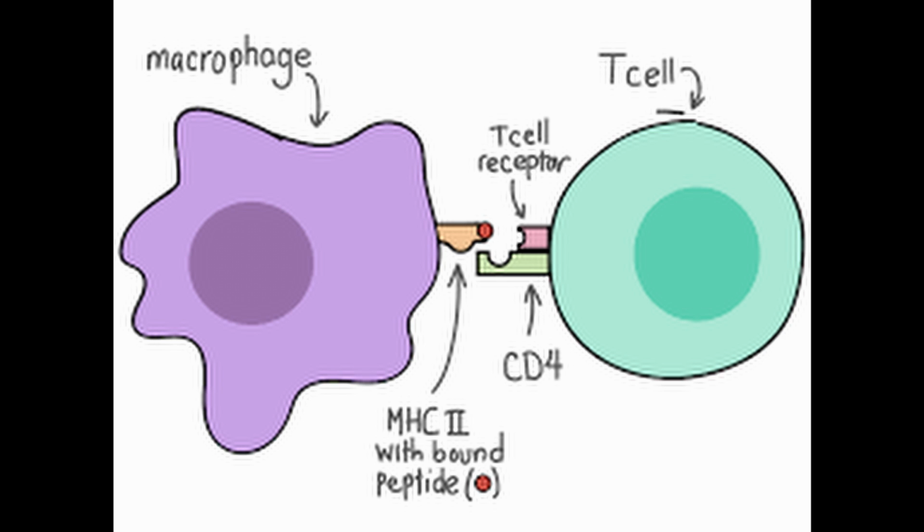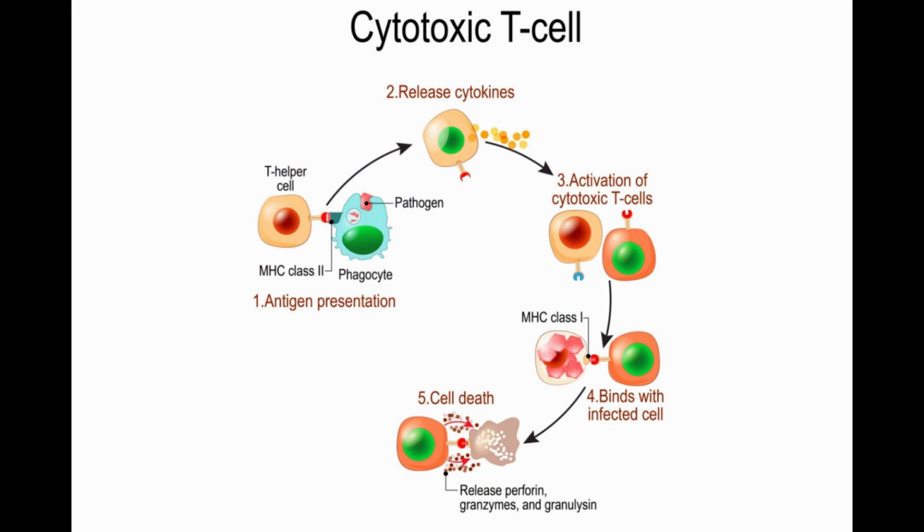The major histocompatibility complex takes the peptides found on infected cells and presents them to T cells, where the receptors are able to recognize whether or not a cell is infected or healthy. T cells help to inform other cells by using chemical messengers called cytokines. These cytokines help to call upon B cells and aid in targeting the infected cells and can also help destroy infected cells that have been marked for cell death.